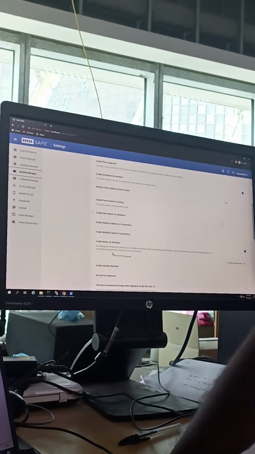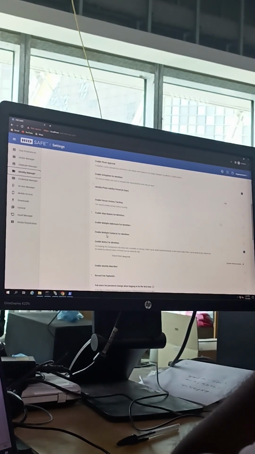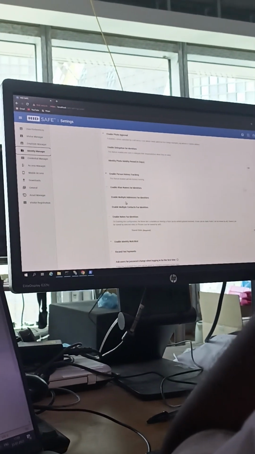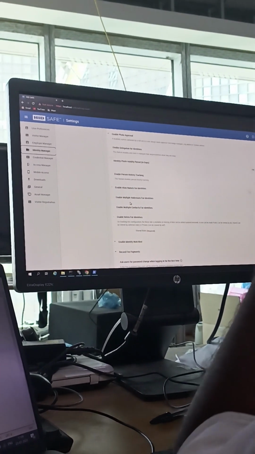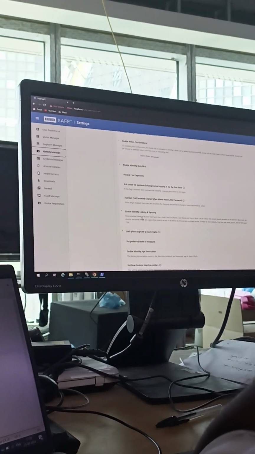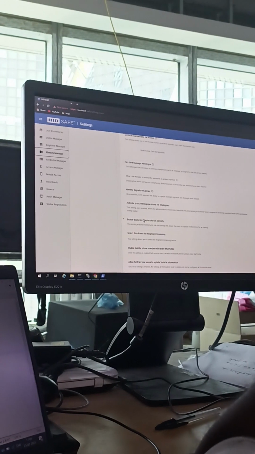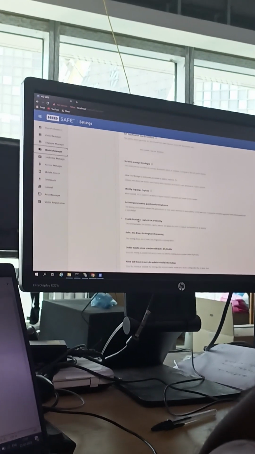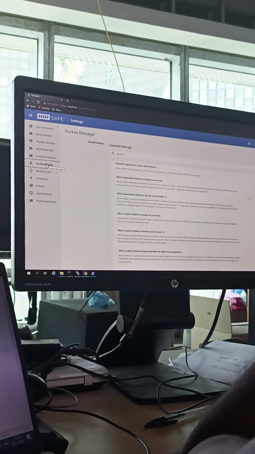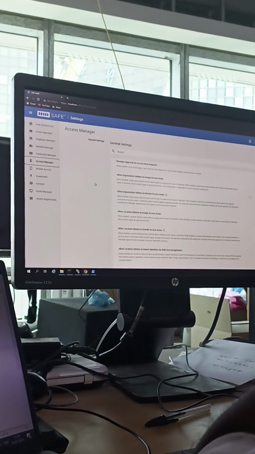Accordingly, what we need to have, like can an employee have multiple identities, I mean addresses, does he have an alias name, things like that. All these configurations we can do over here. Credential manager is not required. And these are the access manager settings.